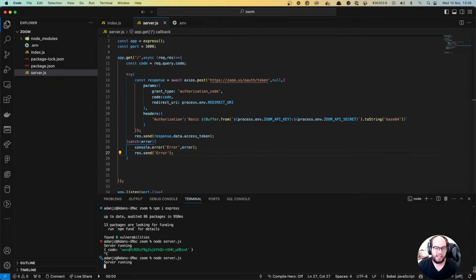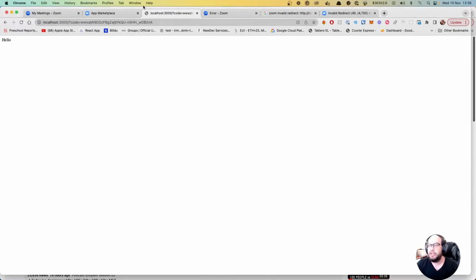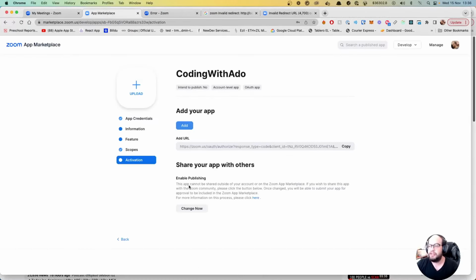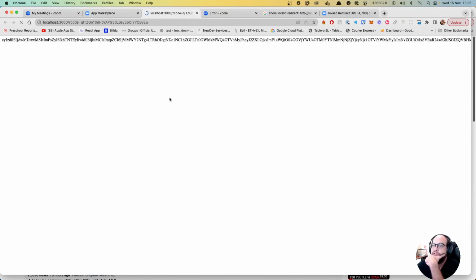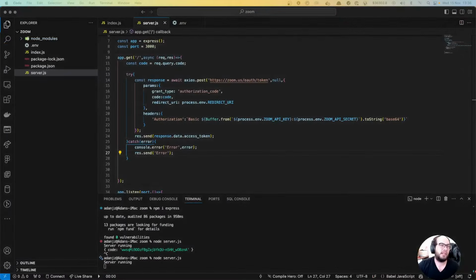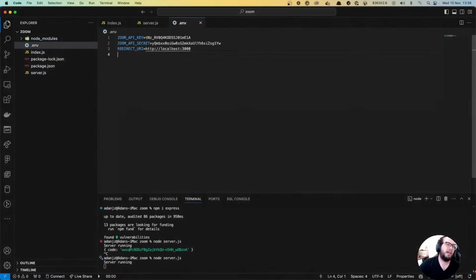Let's run the server again. Let's transition to the code again. And we need to reauthorize here. So we need to go here, add the app again. And this is our access token. Awesome. So now that we have this, we copy all this code. Okay. We transition again. We can go to our env. And instead of moving everything from index to server, let's just cache our token.